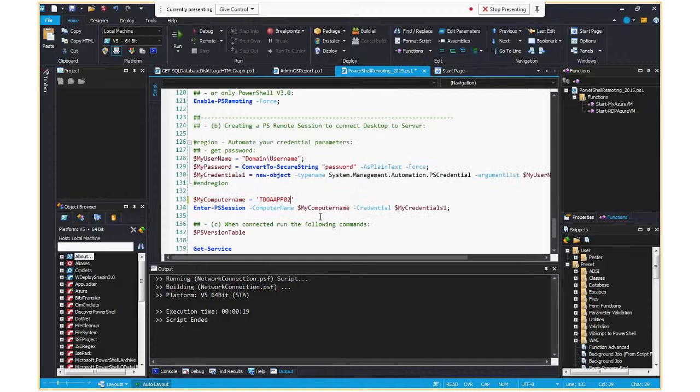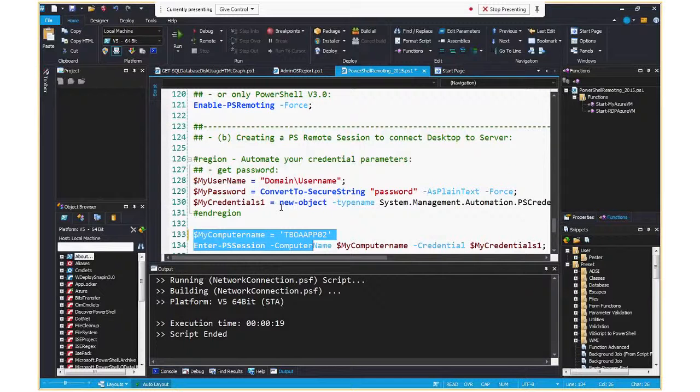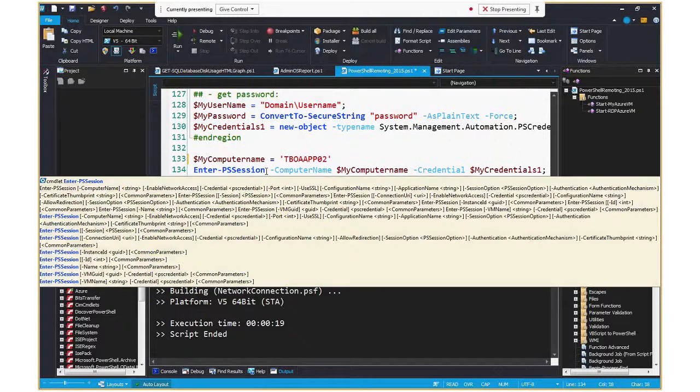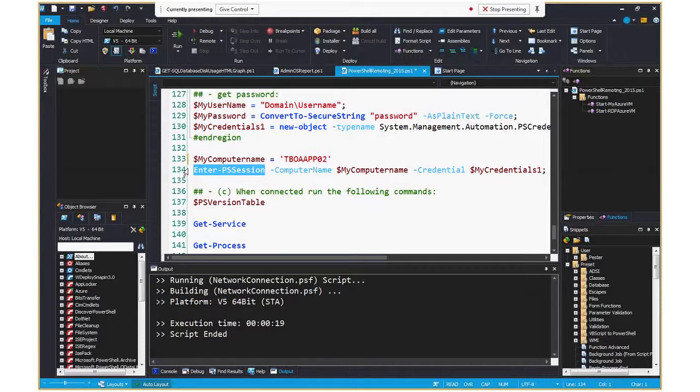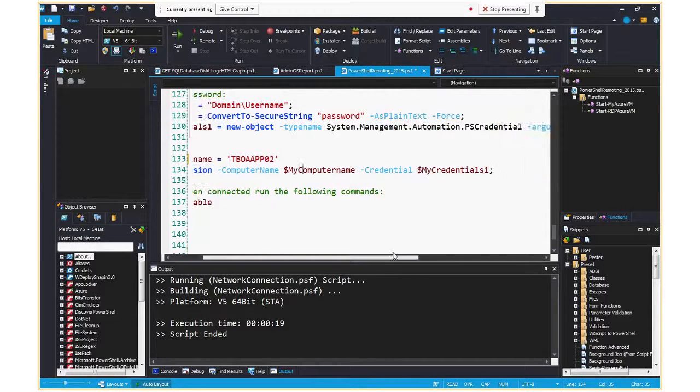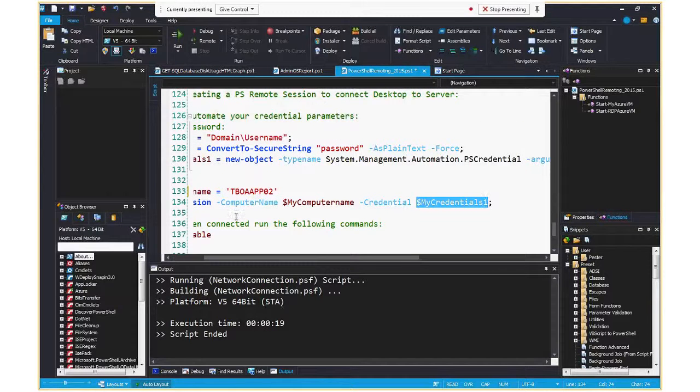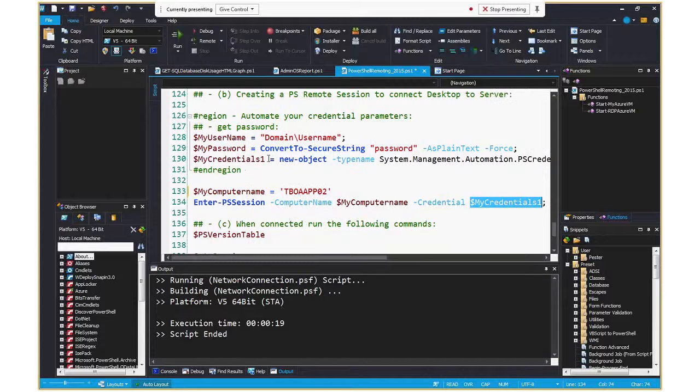This commandlet, Enter-PSSession, will require a computer name and a credential. If you notice up here, I'm automating that part.